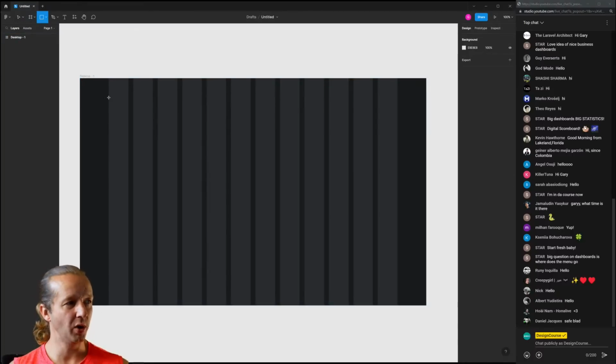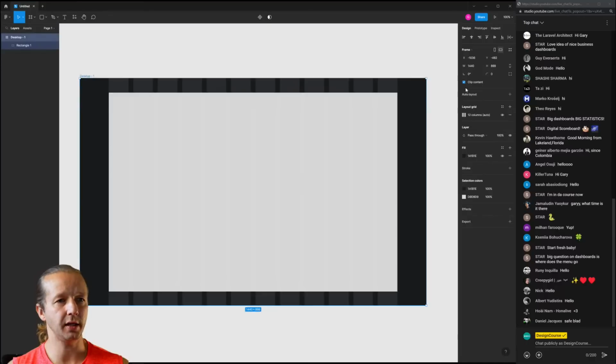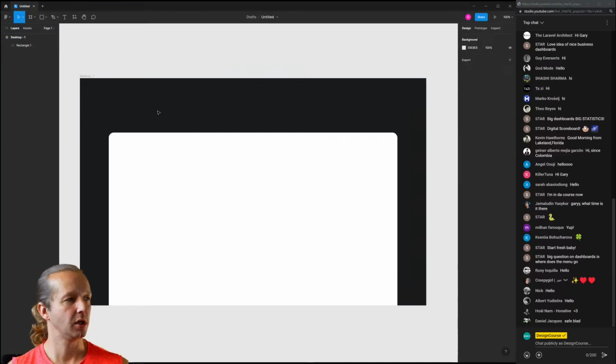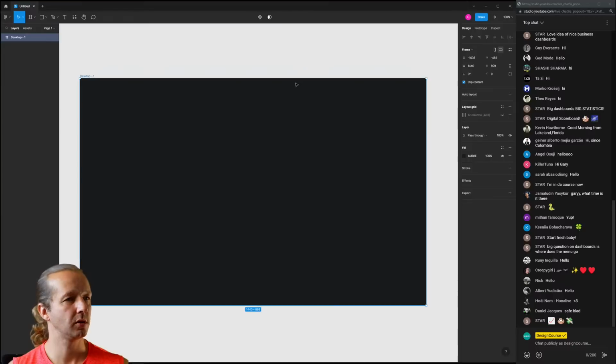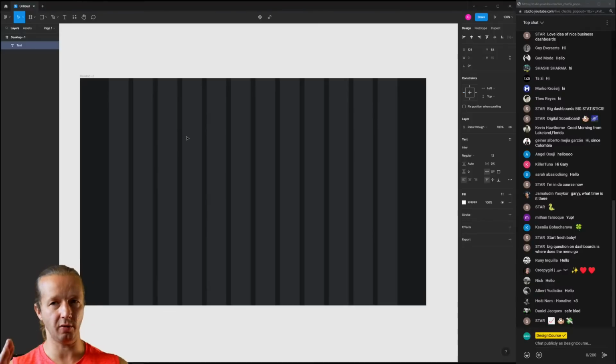So we have some decisions here in terms of how we want this design to be placed. You could containerize it, and what I mean by that is we could go like this, and let's hide the grid, and we'll bring this in. We could even make this white, and then just start designing here, which I'm not going to do this time. What I'm going to do is, let me push this down. We're just going to start with a logo right here. So it's not going to be all fixed within a container like some dashboard UIs are.